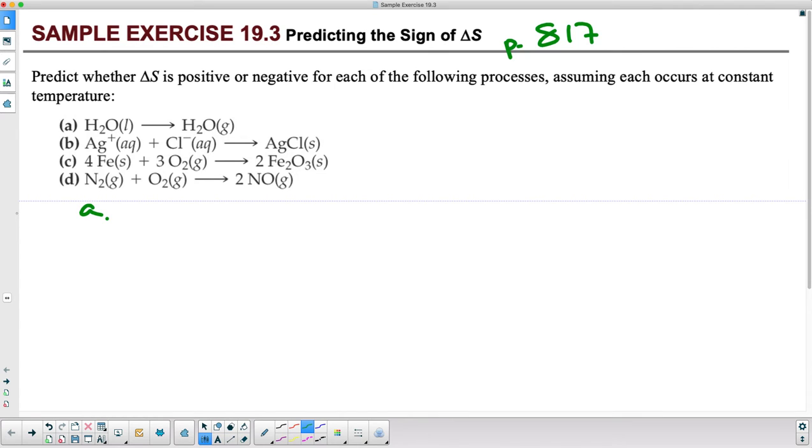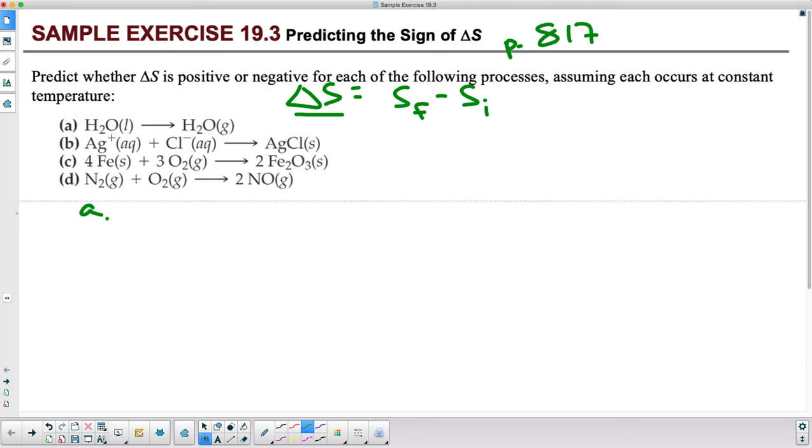So for the first one here, well, first of all, let me say this much. You guys remember from the notes, I hope, that you have final minus initial for the entropy of a system. Now, the delta S is important because measuring the absolute amount of S for the final and the absolute amount of S for the initial is difficult to do. But when we subtract the two states, it makes things a lot easier because we don't have to worry about where we start or where we end. It's just the difference between the two of them.